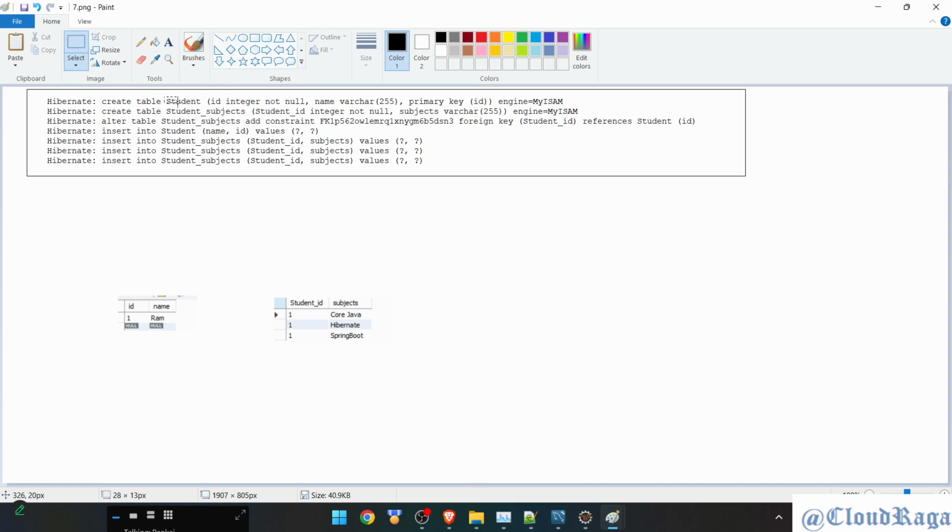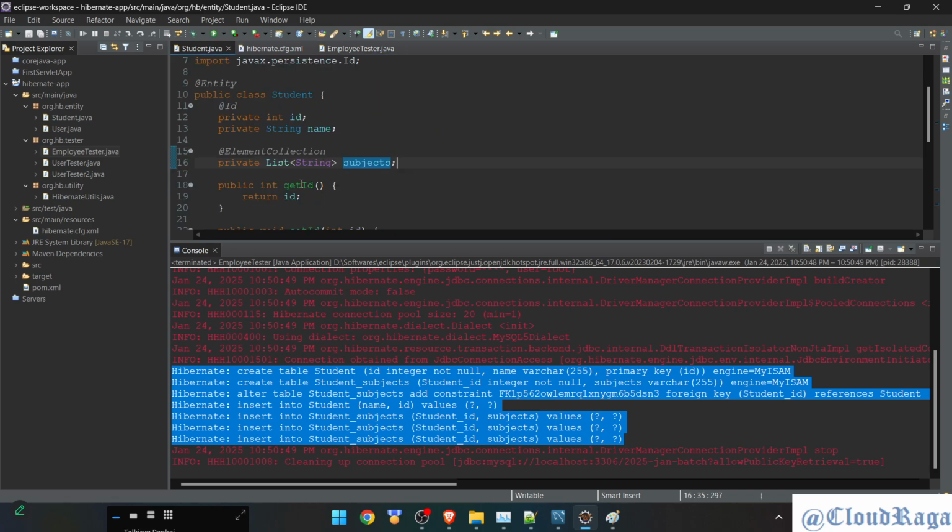Okay, so first table was student, that's here. Other table was student_subjects. So it creates the table by itself just by referring the field name. So this student is actually a table name. Student is your table name, and it adds an underscore. And what is subjects here? Subjects is actually coming from the variable name, guys. If you have noticed, we gave the field name subjects. So it picks the collection reference and uses it as a part of your table name.